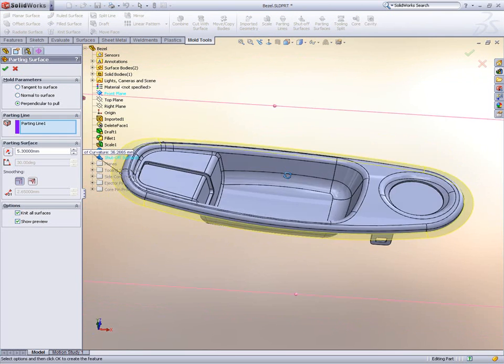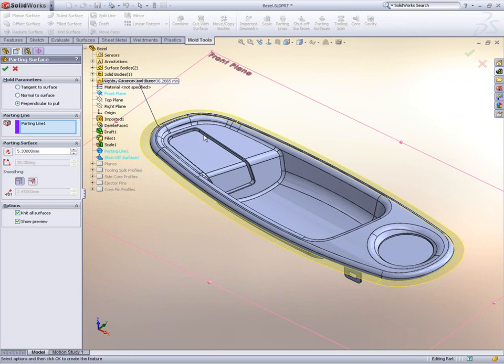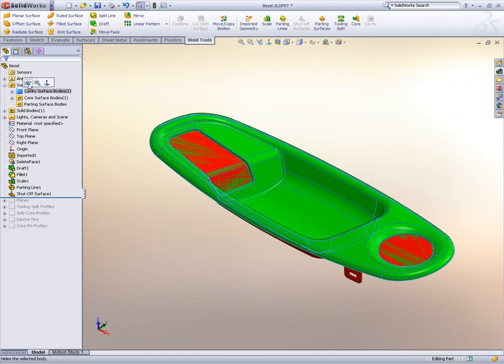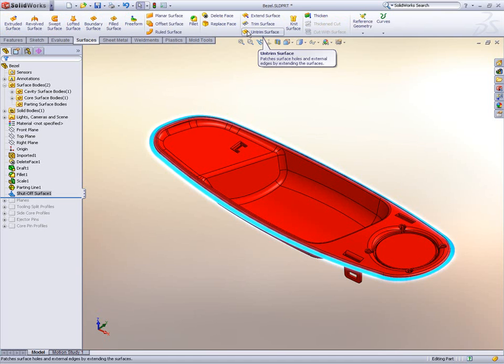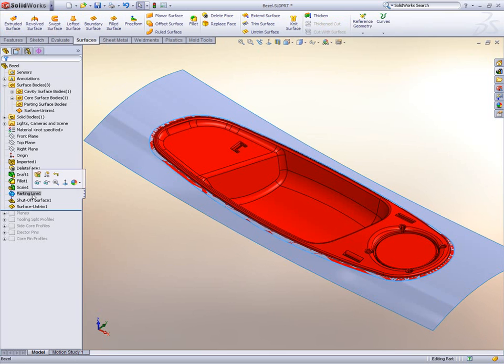The same applies to the parting surface, which will be used to separate the two halves of the mould. If the automated tools don't make the shapes you want, you can make them manually and just add them to the folders to designate what types of surfaces you have created. For example, if we take a look at the surfaces in the core side of the mould, there is a surface there that could be extended and used as a parting surface. So we'll just switch over to the surfacing tools and get to work. We can easily remove the trim boundary of the original surface and then trim it back to match the existing geometry.